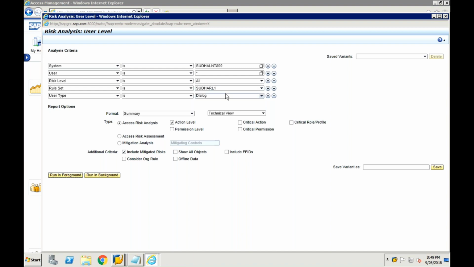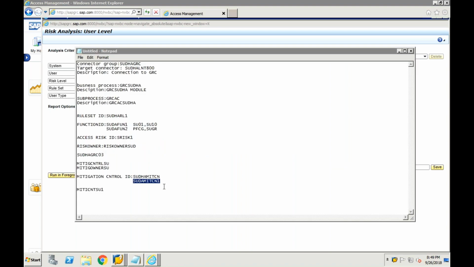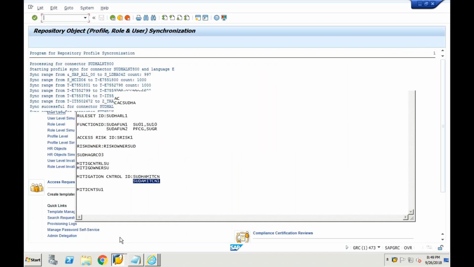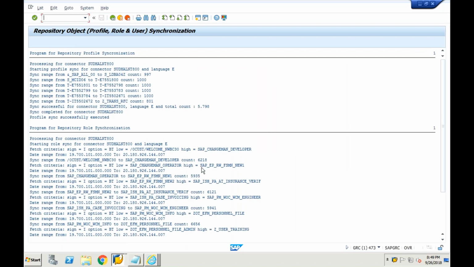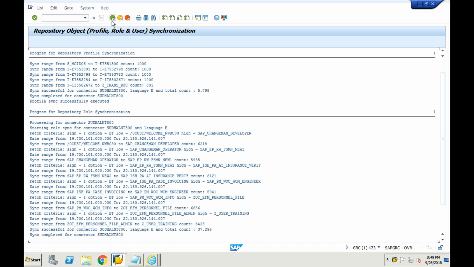Just the role level system, everything is showing one by one, but it's not showing anything. Now just check it. Now synchronize is done. Maybe we get the rest, then it will be mitigating. This is the perfect scenario. We do my risk level mitigation analysis. Yeah, it's done. Okay, now to go for risk analysis.